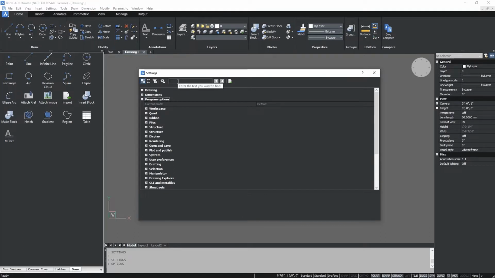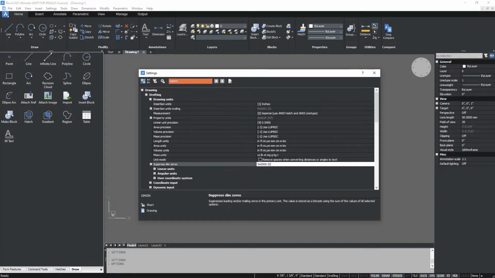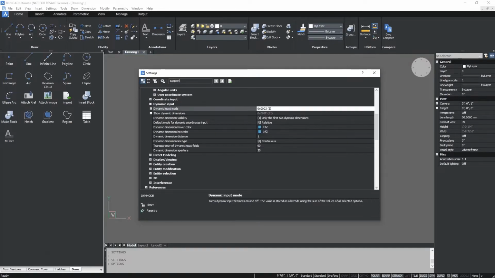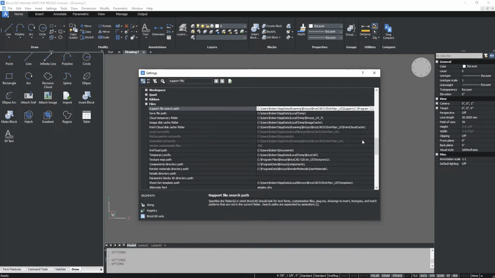So if I want to look at something like the support file search path, I just key that in here, support file search path. But you have to spell it correctly. There, support file search path. Here it is.